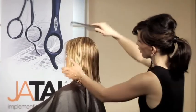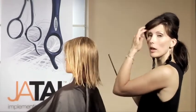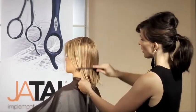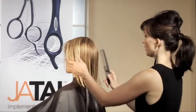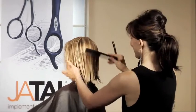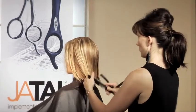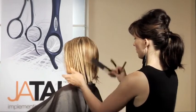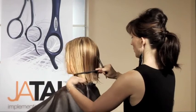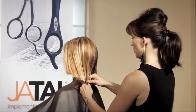Bring it down. Her hair was all one length before, so that's why we are also cutting more and more, because her hair had already started out at one length. So of course that means we're gonna have more subsections and the haircut is gonna take a little bit longer. Bringing this around and back, as we discussed before, slightly over directed, cut through nice and clean in this area.